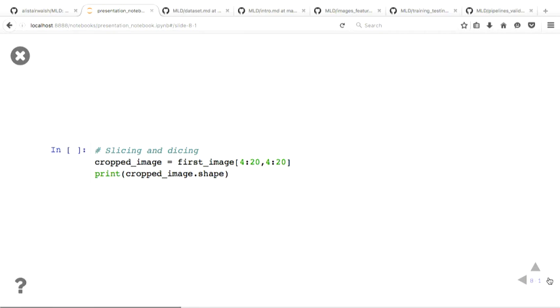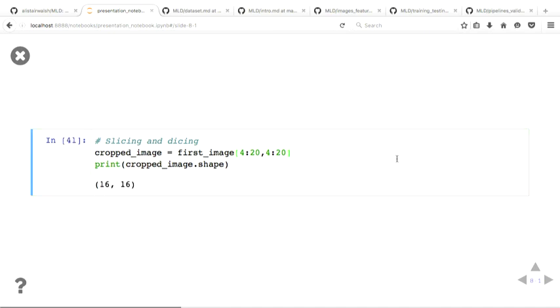So here's our code for taking the centre of the image. We're going to move in 4 pixels and only take 4 pixels in the rows, and same with the columns. We're just going to take 4 pixels in and 4 pixels from the end. So we've gone from an image that was 24 by 24 down to 16 by 16, which is that central image with the shape in the middle that we're really interested in.